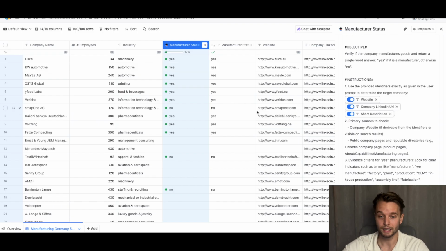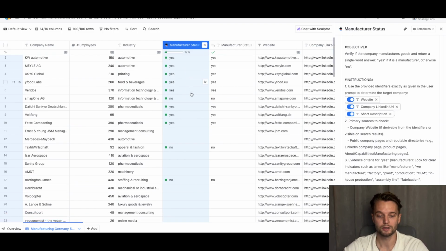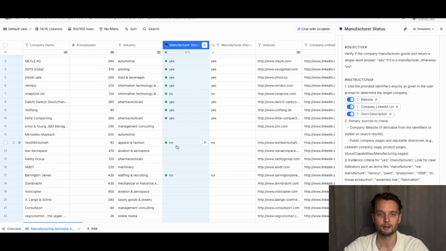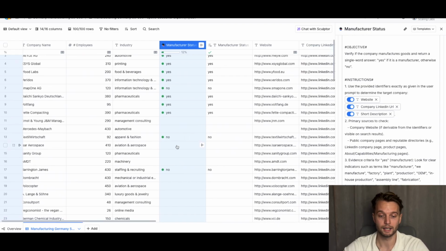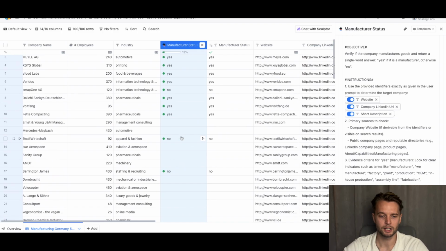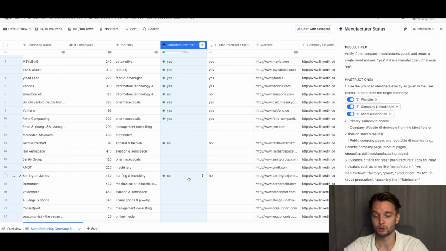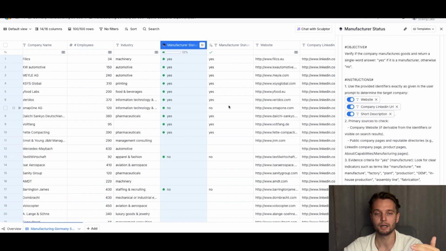And then once you tweak it and you see, okay, in these 10 examples I'm correct, you can also check something that looks like it maybe doesn't fit our ICP, in this case, for example, staffing and recruiting, and it was right. So we have a really high accuracy of our AI being correct.